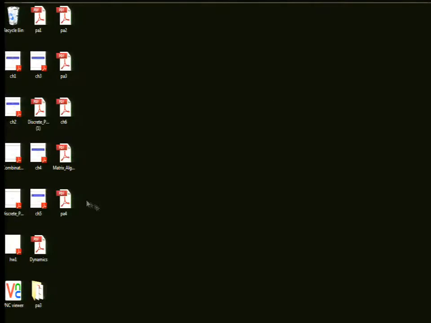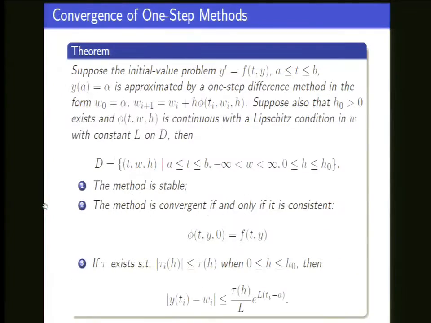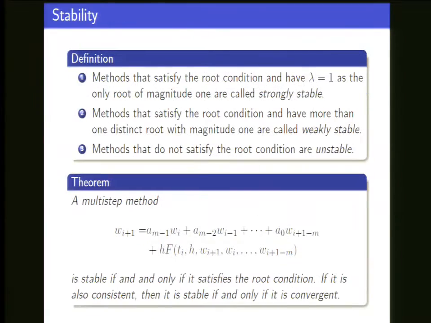You recall the fact that a multi-step method has 2 parts to showing convergence. Namely, you need to show consistency and stability, right? And consistency is really just showing tau. So the first thing we did was find a tau. And after a lot of work, that ended up being what? Order h squared. All right?